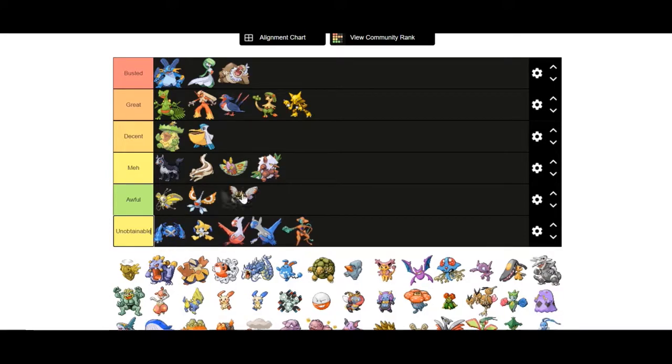Ninjask. I'm gonna put Ninjask into decent. It's definitely the best bug flying type. It has good stats. It gets good moves. You can use Protect and Baton Pass with its Speed Boost ability. You can teach it Swords Dance, which it gets by level up.